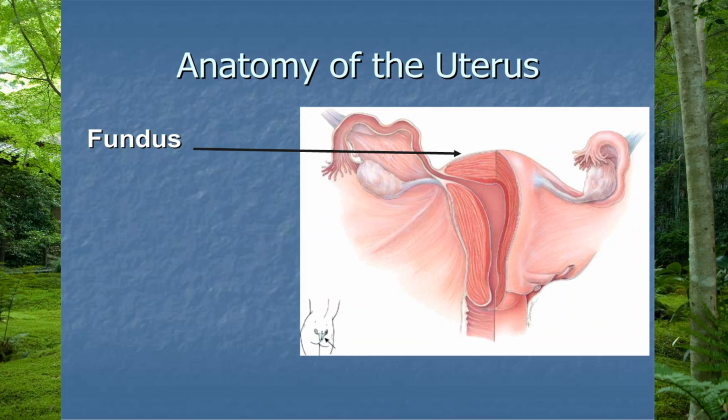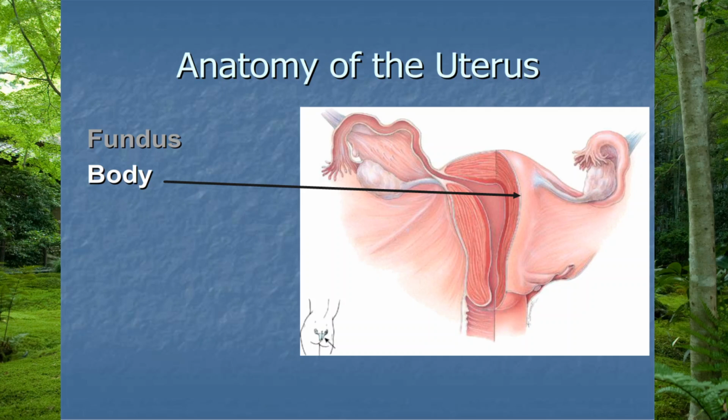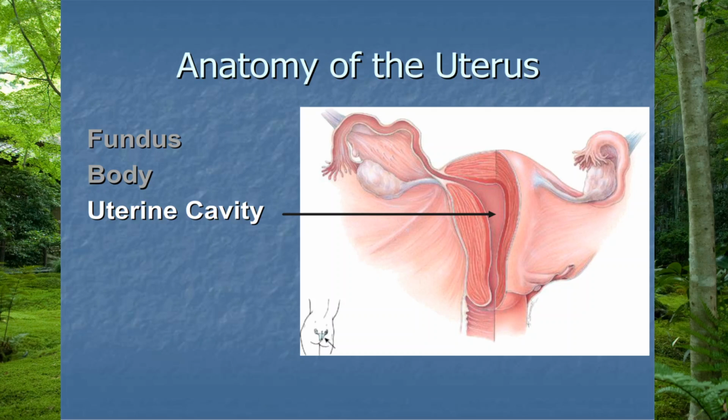Okay, now we're going to go through the particulars of uterine anatomy, and the first one of these anatomical terms is fundus, and the fundus is the large rounded part of the uterus superior to the entrance of the fallopian tubes. Now, you probably remember that we had a fundus in the stomach, and it was also a nice rounded area. So remember that the fundus tends to be the rounded area of any organ. And just like the stomach, the uterus also has a body, which is the main part of the uterus. And within the body of the uterus, of course, we have a uterine cavity. This is going to be the area where the embryo and later on fetus is basically housed during gestation.